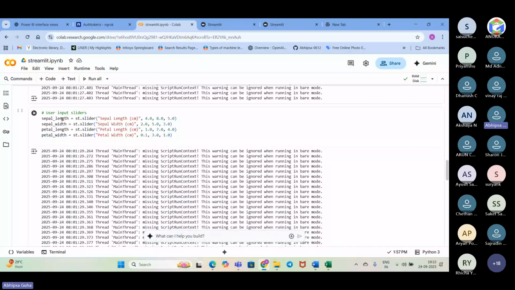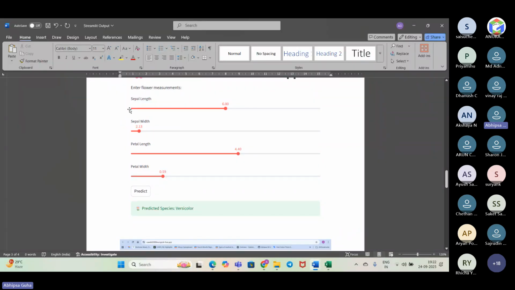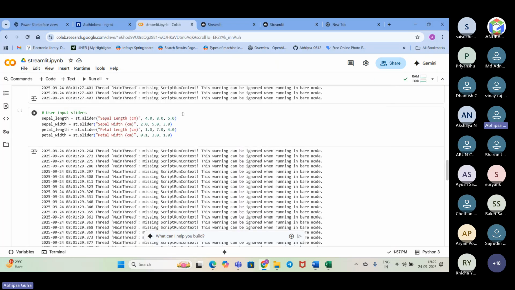So sepal length we have taken. st.slider is an inbuilt function that is used to create the slider. In place of a slider, we can also create a box. But here the data is in a certain range, so putting it into a slider is more convenient. That's why I have used it in this form. Based on your model, you can try and use that format.